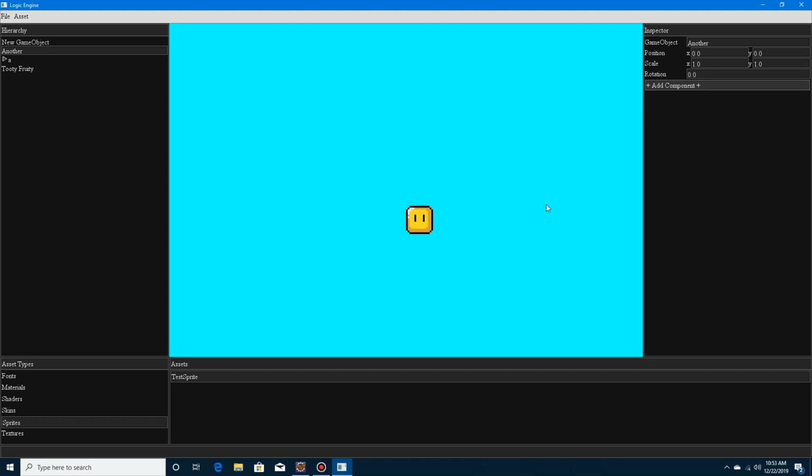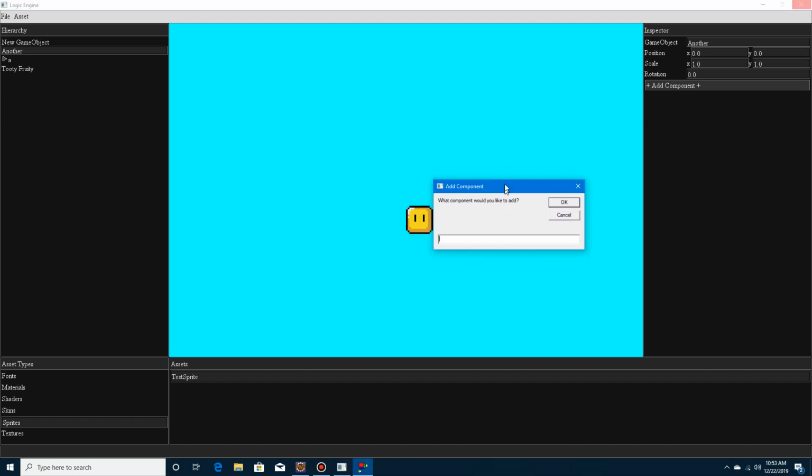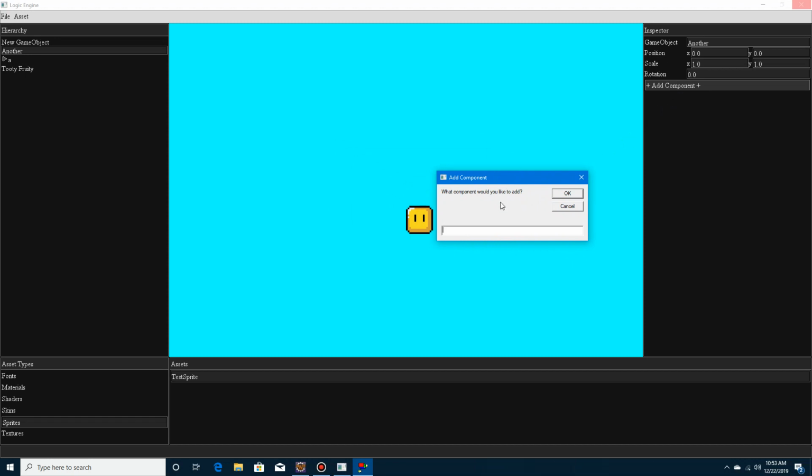I'll add a component. And also I changed how we add the components because since now we're using components that are not only in the game folder but also in the engine folder, I removed the where we just put the name. Now we have to put the folder name. So it would be engine dot sprite renderer.